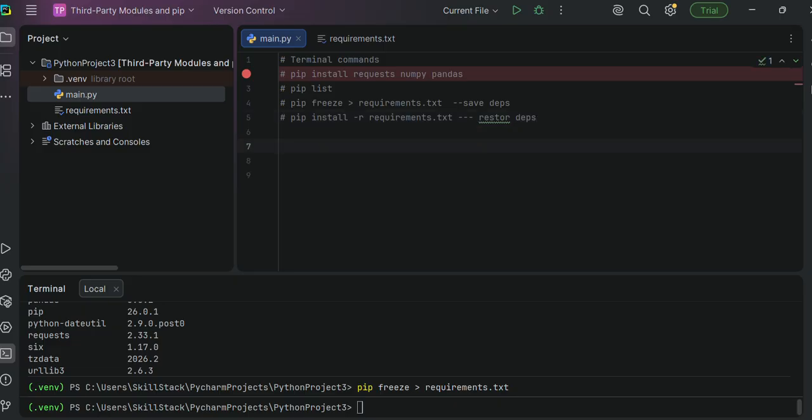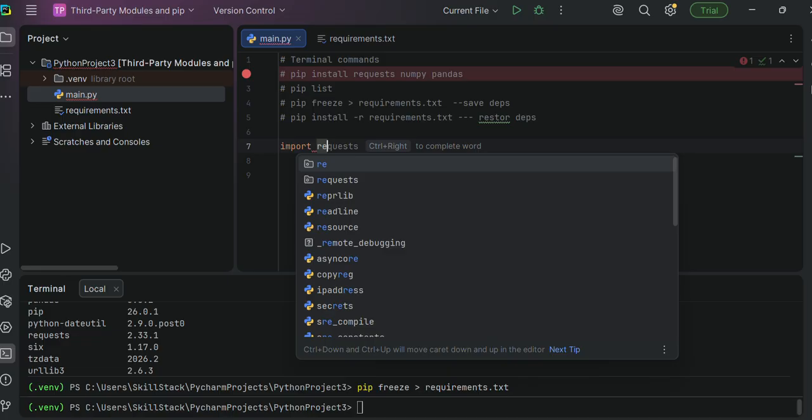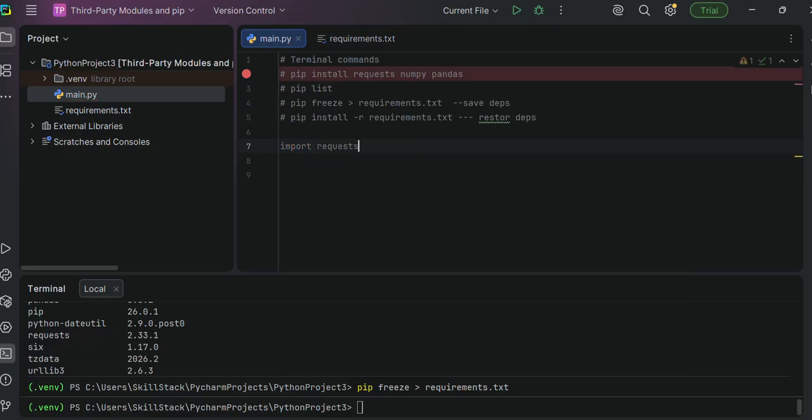Now let's just do some work. I'm going to import the requests module, the package, which is usually used for HTTP requests.